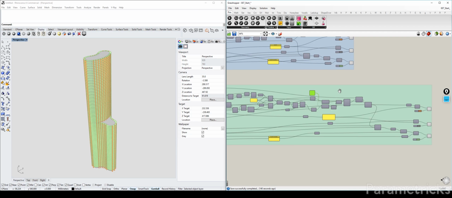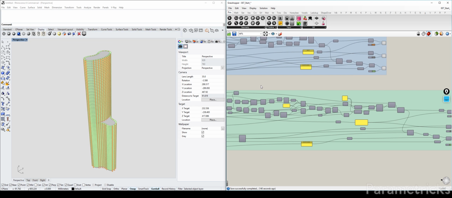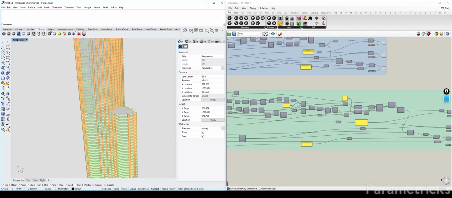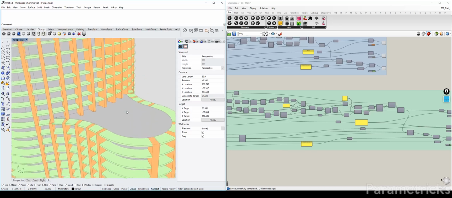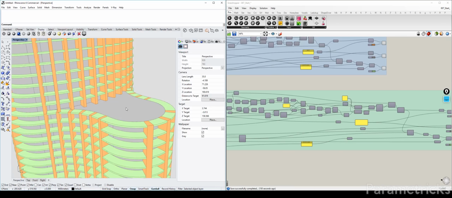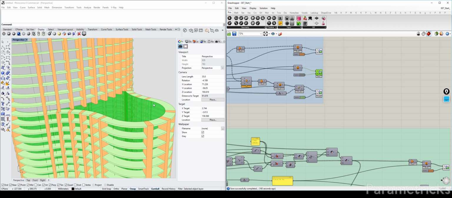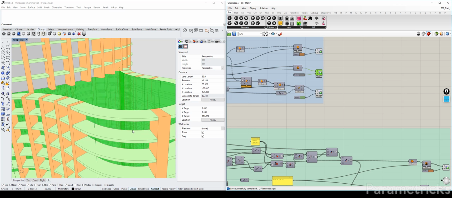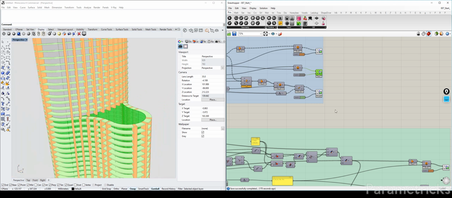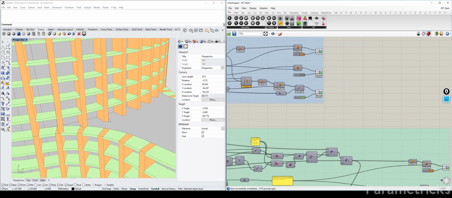And after the block is built, we can start to fine-tune our tower a little bit. Like the detail, as you can see here, what we have here is a solid block that goes all the way up to the roof, but in reality, this is like a roof terrace. So what I mean for us is that our core, selected in green here, should actually go up to only the second to last level, meaning this level here. So we're going to be taking that, and then our columns will obviously run down.